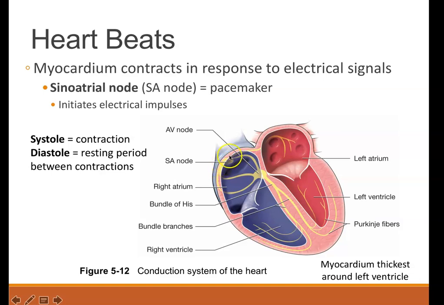It sends out a signal. The signals go down all of these fibers here and also extend into the left atrium. So when the SA node sends out a signal, the atria both contract, and that signal is sent to the second node here. This is the atrioventricular node, because it's between the atrium and the ventricles, and it sends a second signal down to the ventricles, and so you get a second beat.